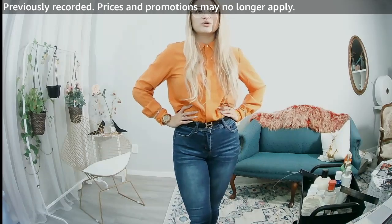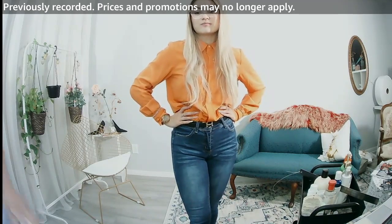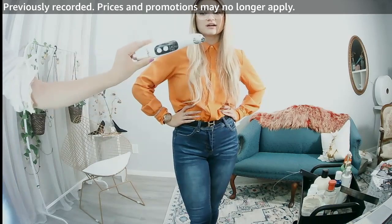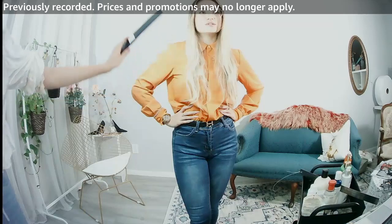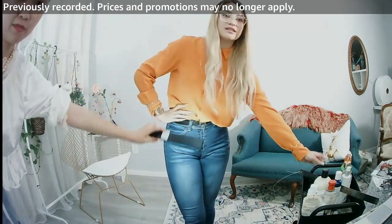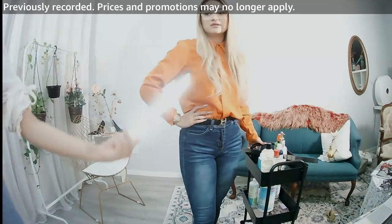Make sure you get a hold of these products before it's too late and they sell out. Remember, we got the blackhead cleaner. We got the lamp. We got the over-the-counter drying rack. We got the wheels cart. And we have the walkie-talkies.